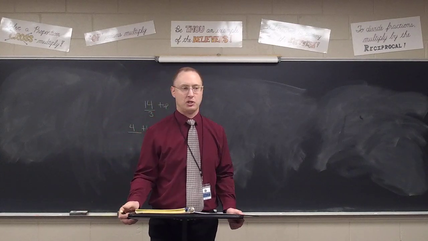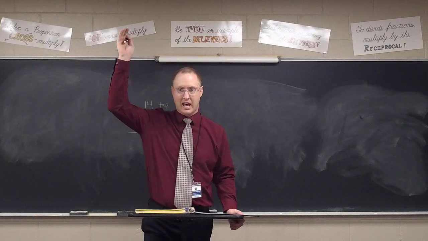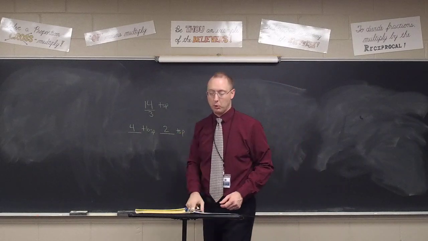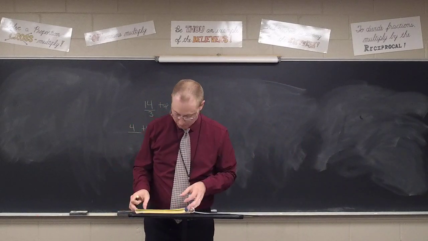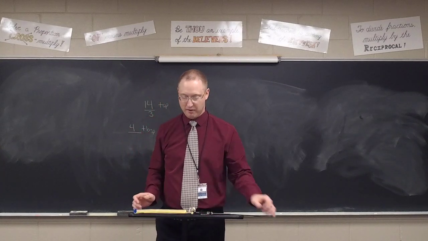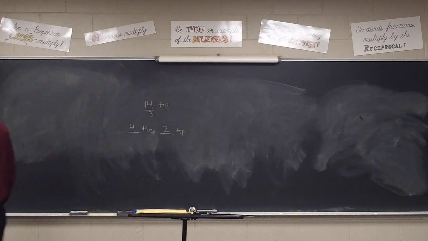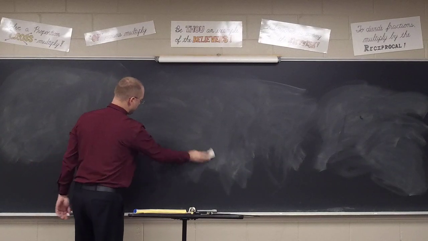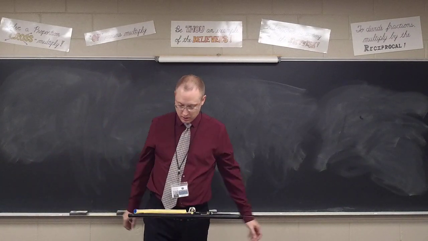We then used this to add together mixed measures. And I said when you add mixed measures, you just add up the one units, add up the other units, but with whatever the smaller unit is, you want to convert it up to a portion of larger units. We did that on the previous page, number 13, number 14 at the top of the page. Let's have Kirsten read about Sophia. Sophia picked the following fruit from her garden last week. 4 pecks, 3 quarts of apples, 2 pecks, 1 quart of oranges, and 7 pecks, 5 quarts of peaches, 4 quarts of raspberries, and 7 quarts of strawberries. How many total pecks and quarts did Sophia pick?